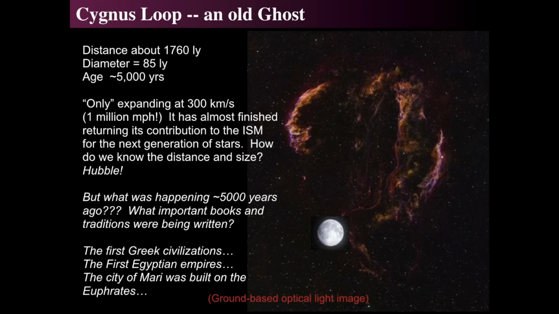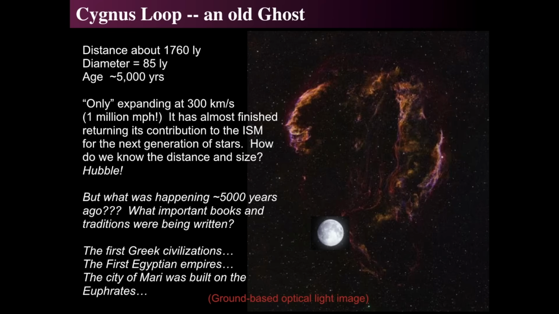Next we have the Cygnus loop, which is an amazing, amazing thing to go check out in a telescope. Many of the features that you see here, and yes, the loop itself is much, much larger than the full moon, so you can't actually see the whole thing in an individual telescope. The Cygnus loop, which is an enormous shock front, is moving at about 300 kilometers per second, over 1 million miles an hour. It's over 5,000 years old. It's about 100 light years across.